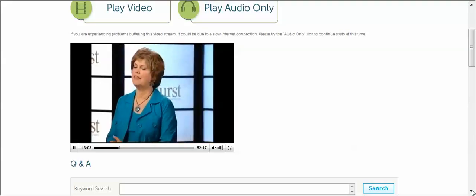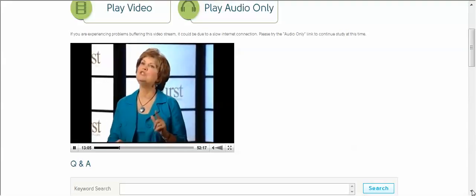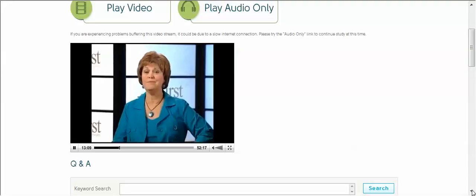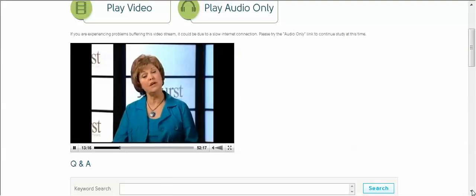Now I know what some of you are thinking. My teacher said that sodium and water follow each other. Remember that? Well, sometimes they do, but not in SIADH. They forget to follow each other in an SIADH problem.